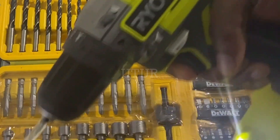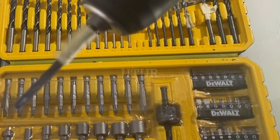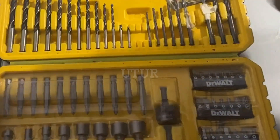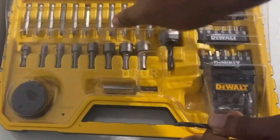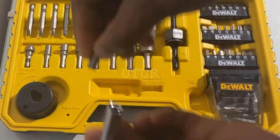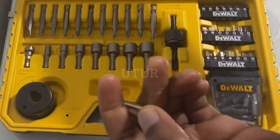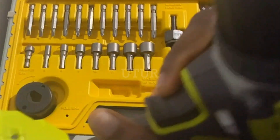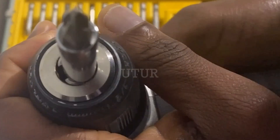Make sure your drill bit is centralised and adequately fastened in the chuck grip. When I squeeze the trigger you can also see the LED work light, so if you're in an obscure area you can see what you're doing. We'll now repeat the same process with a magnetic bit holder and its corresponding screw bit — opening the chuck head, inserting the bit, tightening the chuck head, and squeezing the trigger to get power to the chuck.